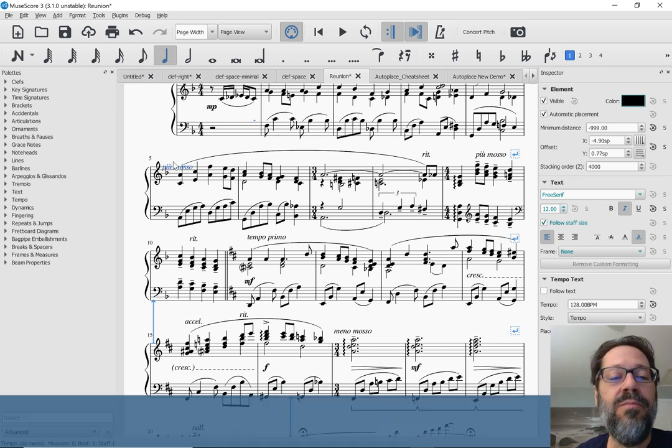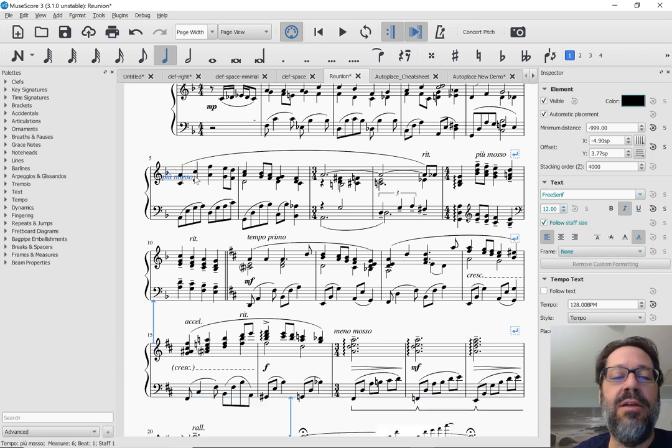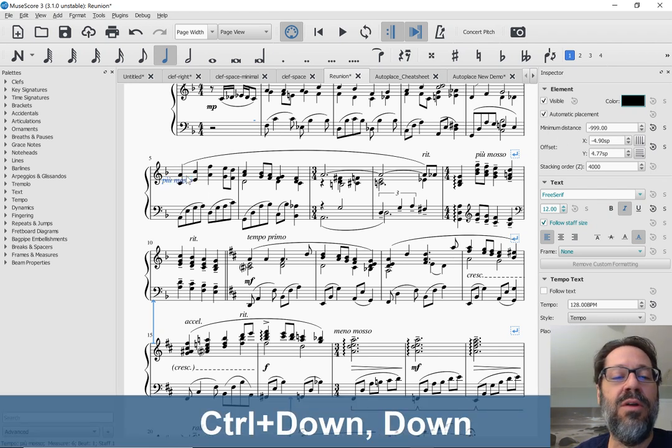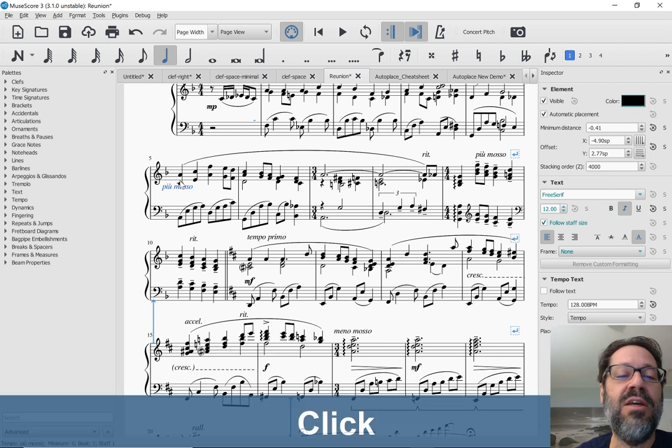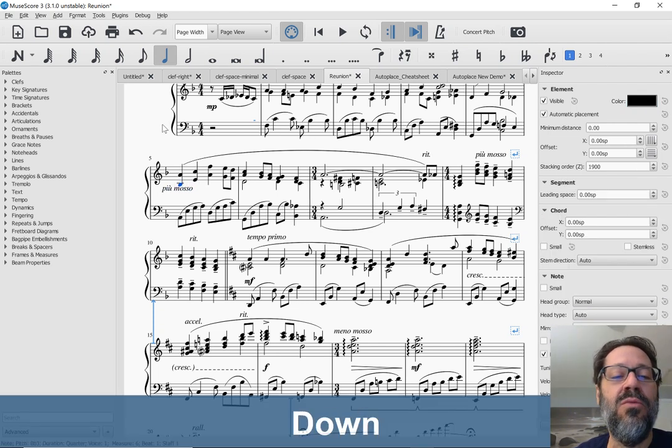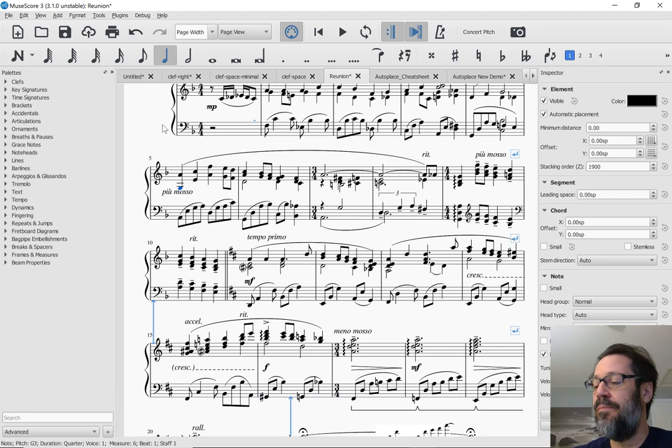And also, if I get down to the other side, it still says it's above placement, and it's negative 999 as my auto place. But once I pop out the other side, you'll see that now the placement has changed to below, and the minimum distance now reflects whatever's necessary just to keep it here. So if I start moving the notes, the text moves with it.